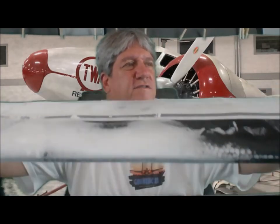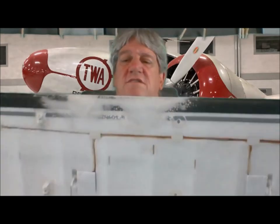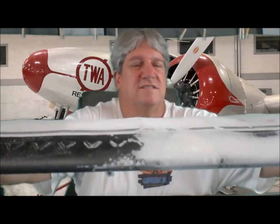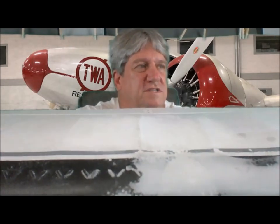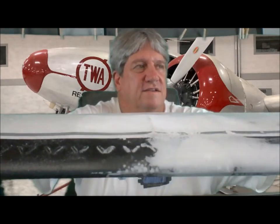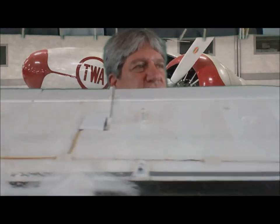There's the one repair. The other one's buried pretty good. You can't even see that repair. That's the glue repair there. And this is the Gorilla Glue. You can see through there. You see how you can just barely see it through the... See, we don't want to sand that all the way down. We want to leave that thin coat of the putty over the repair. We don't want to sand it right down.